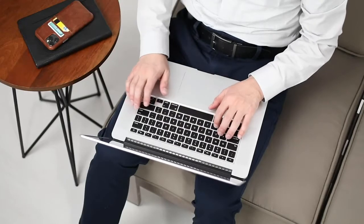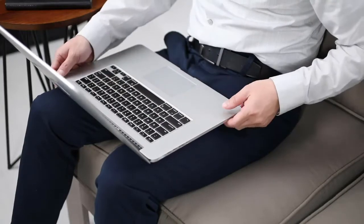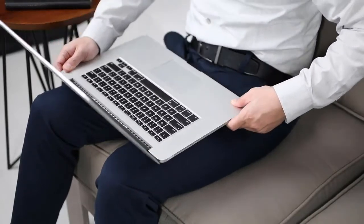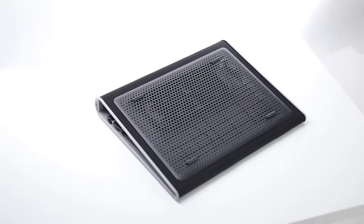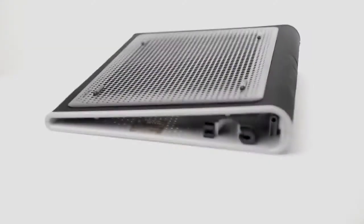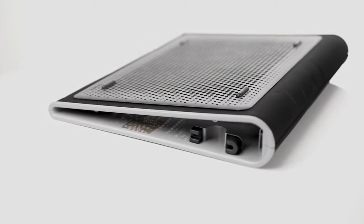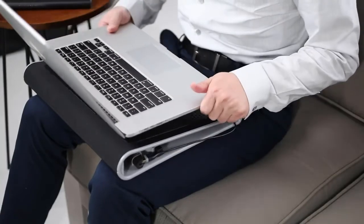Turn up the productivity, not the heat of your laptop. Heavy usage and poor ventilation of your laptop can cause your device to overheat. Keep it cool with the Targus 17-inch dual fan chill mat. With two fans to disperse heat, a ventilated mesh surface for the laptop to rest on, and an ergonomic wedge-like design to keep the air properly circulating, this cooling pad is the perfect accessory to keep your laptop running smoothly.